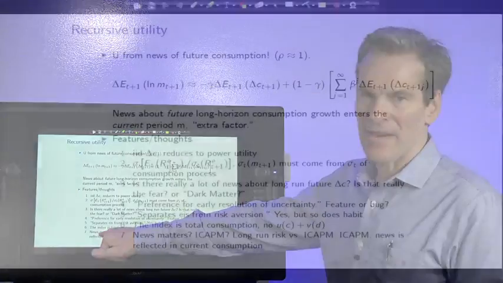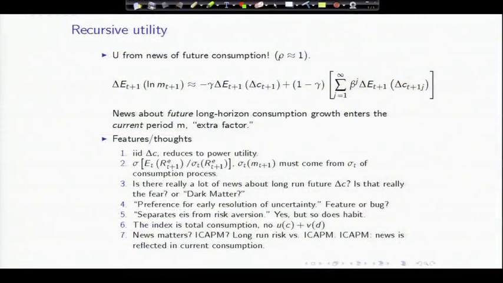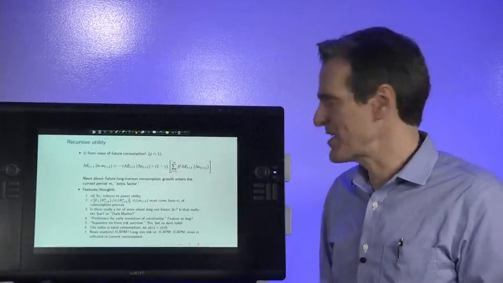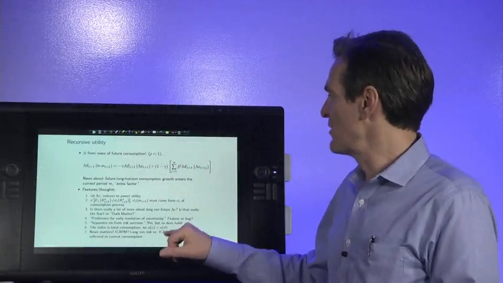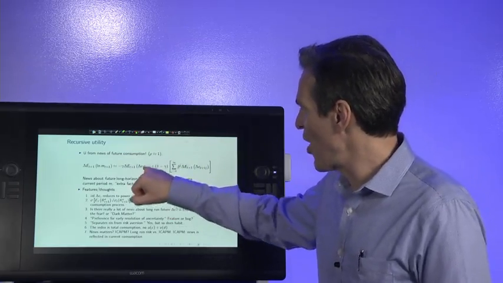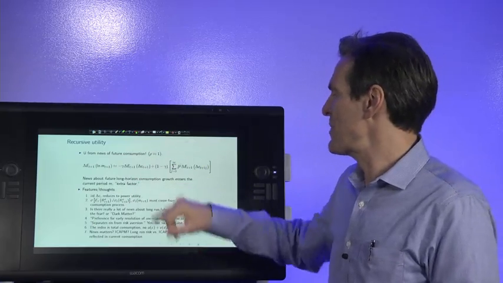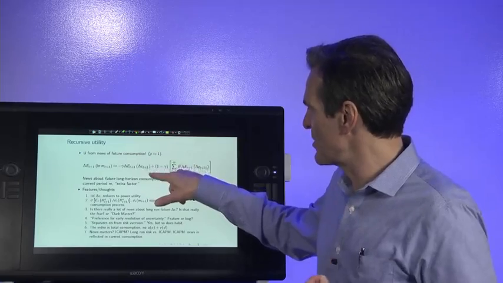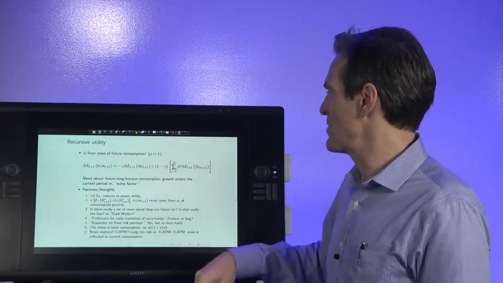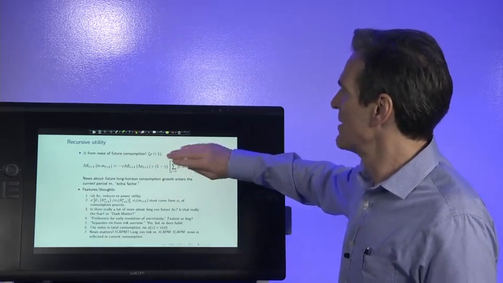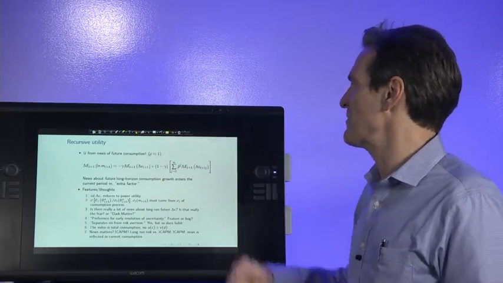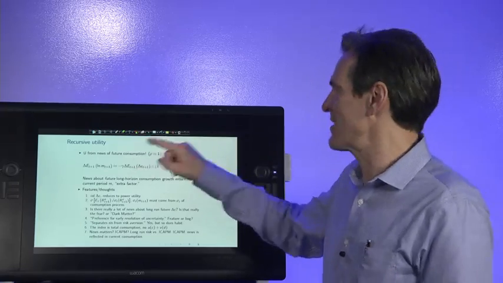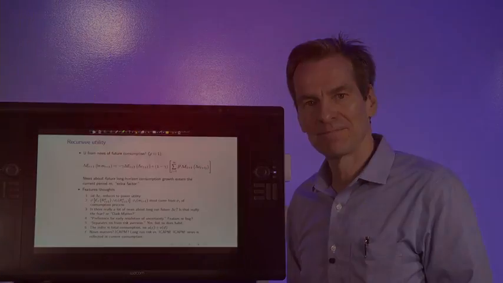Last point, you might say, wait a minute, I knew about models where news matters. That's the ICAPM. The ICAPM says there's more state variables, which are news about future investment opportunities, and that those more state variables enter. This is not the ICAPM, and the reason is because what matters is news about future consumption not reflected in current consumption. The ICAPM is just a special case of the consumption-based model where we look at the news variables that cause people to eat less today, and we look at those news variables directly. So the ICAPM has none of that and puts news variables in because they affect today's consumption. So this is different from the ICAPM. This model really writes down that news about the future not reflected in anything going on today is what people are afraid of.